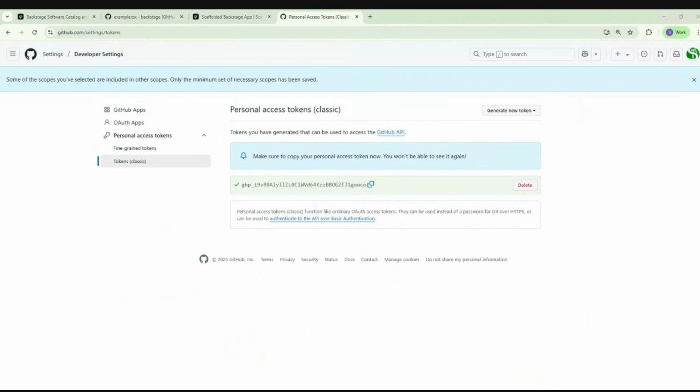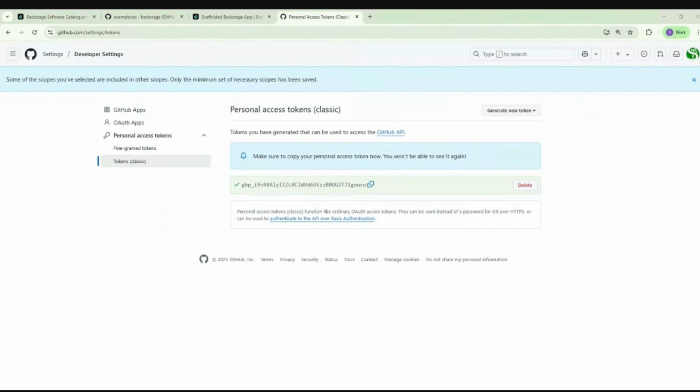For this tutorial, we'll be writing the token to app-config.local.yaml. This file might not exist for you. If it doesn't, go ahead and create it alongside app-config.yaml at the root of the project. This file should also be excluded in the .gitignore to avoid accidentally committing your credentials into the SVN. More details on this file can be found in the documentation.